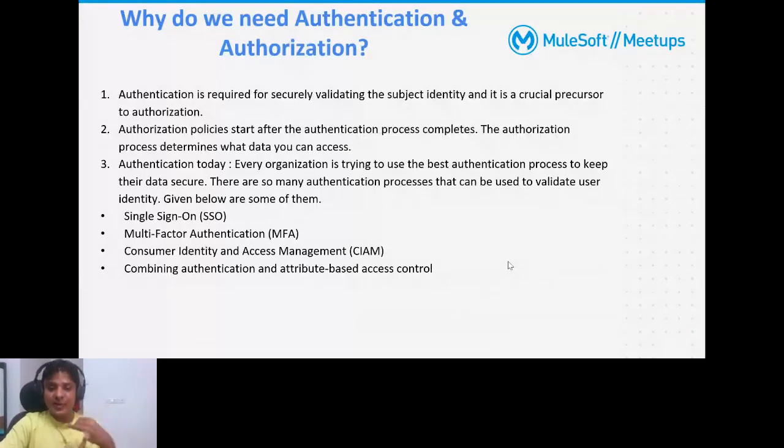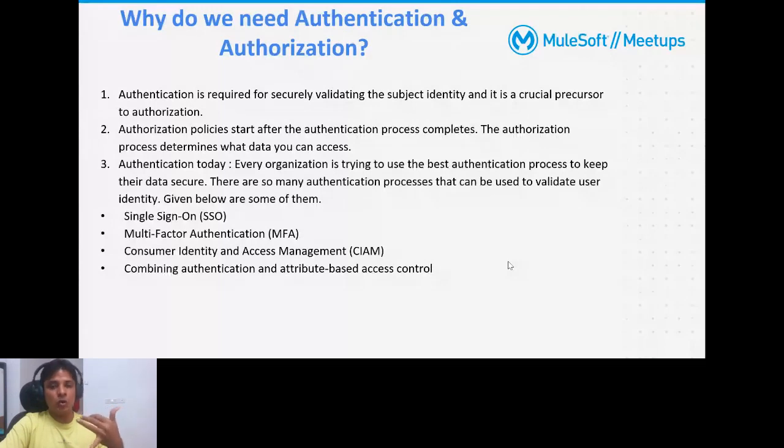Now, data is important everywhere. We are accessing data. And authorization is permitting that authenticated person, whoever that subject is, whether it's a user, another application, or a consumer client, to perform operations on my specific resource or data.